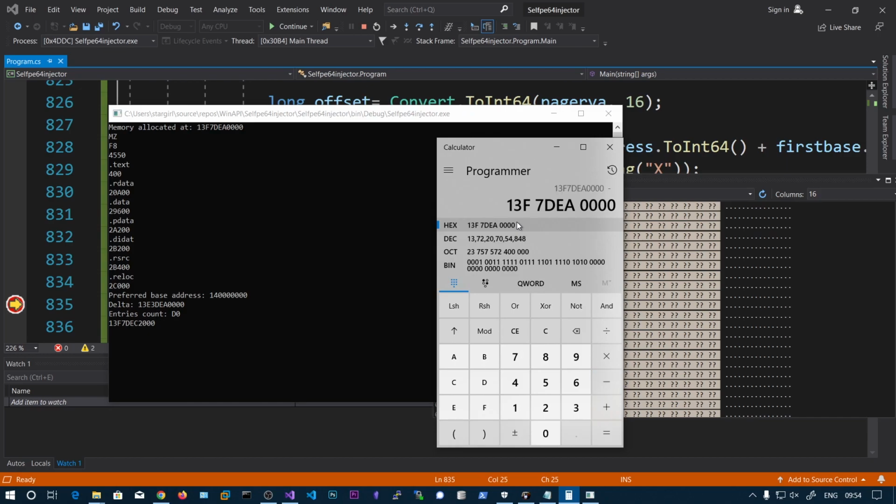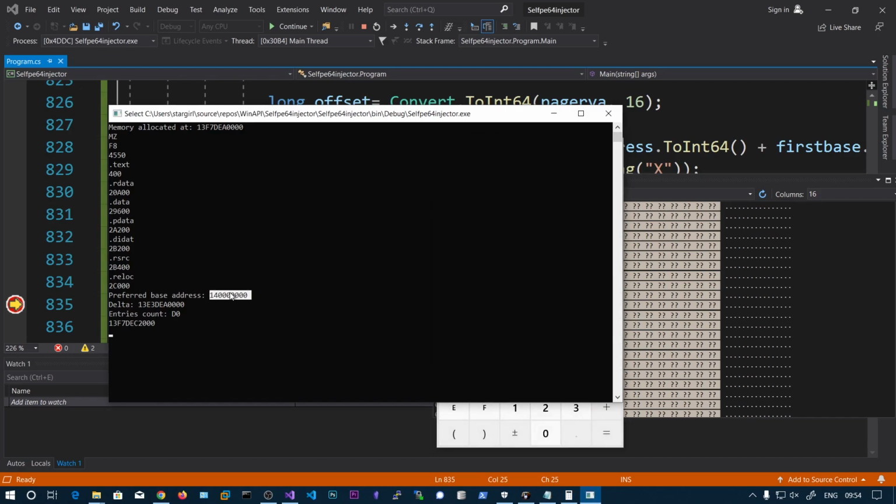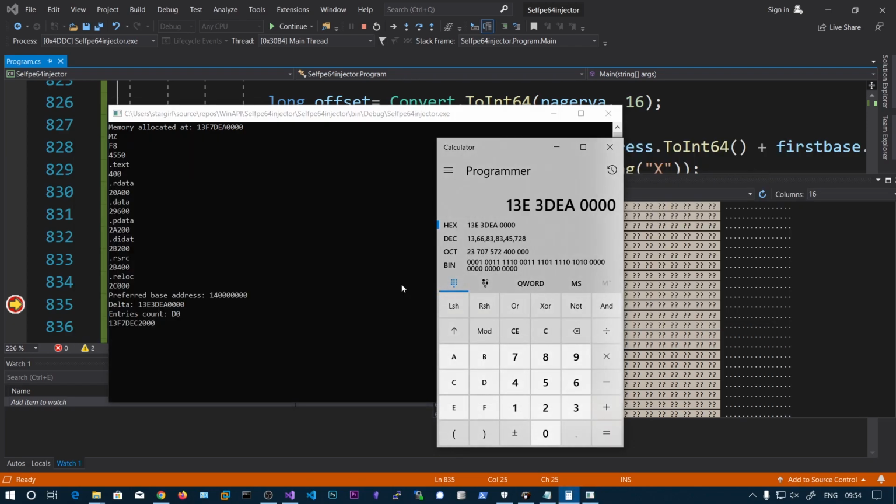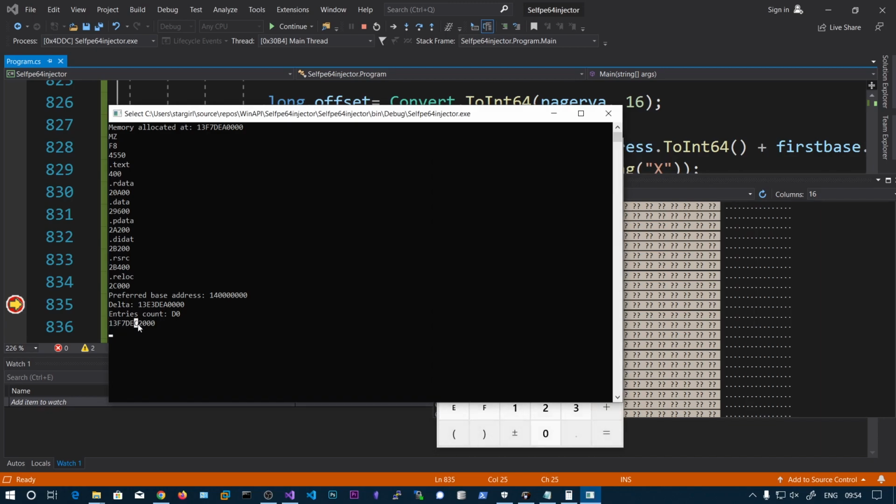Loaded base address minus preferred base address. So here we can see we got the delta value correct, and the first value that needs to be relocated is at this address.